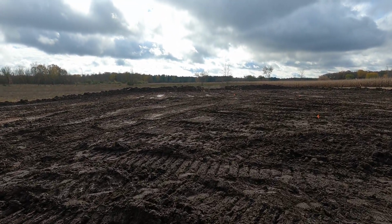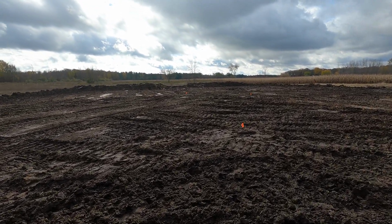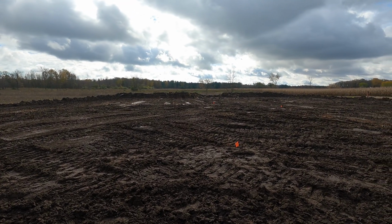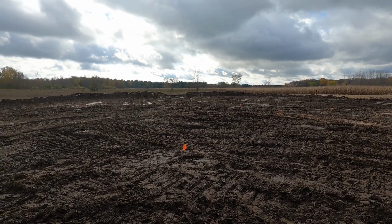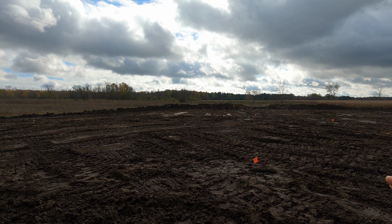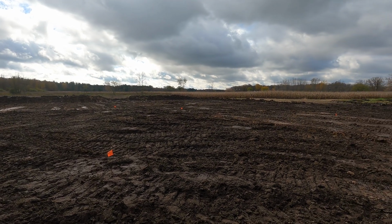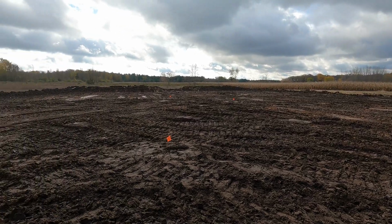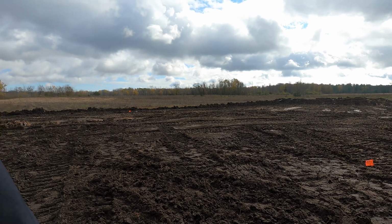Can't wait to see them actually dig this. They're actually supposed to be digging this tomorrow, so I will probably come back out here maybe when they have already started digging. Maybe I'll be able to film a little bit of that dirt moving. And then after they get this dug out for the footings, like I said, the next day or two after this is dug out, they will be going ahead and pouring those footings. So try to get back out here again on that day and try to film a little bit of that action. But yeah, super exciting time in our lives.